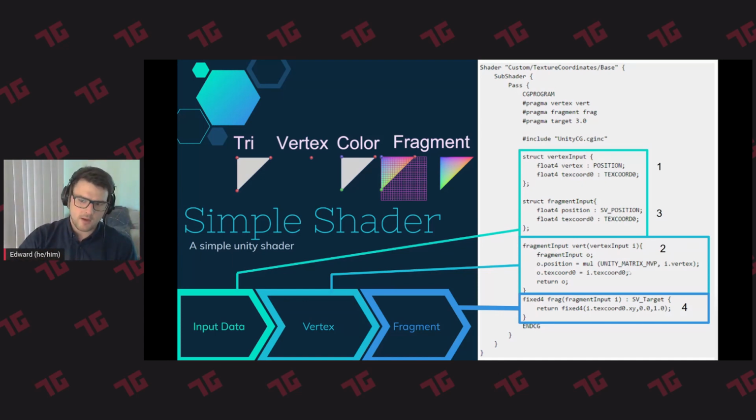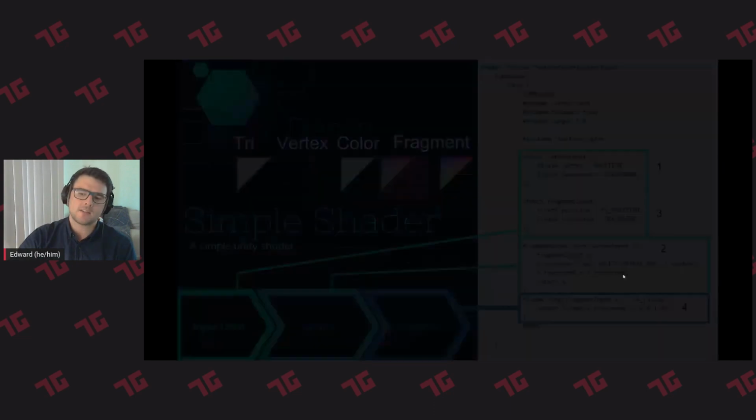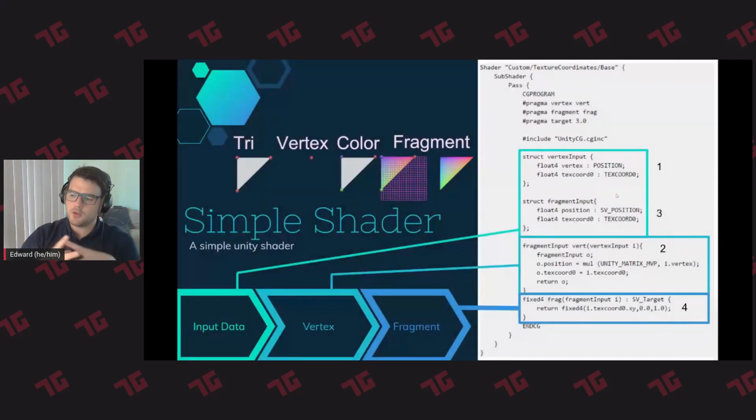After I've done that, I also want to pass that through to my fragment information, which is essentially what will then be written to screen.